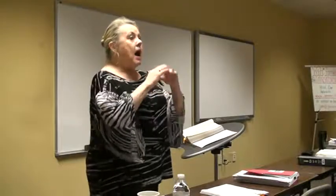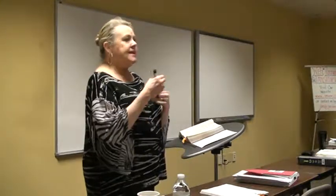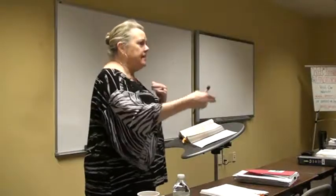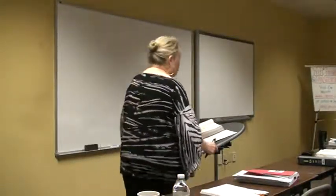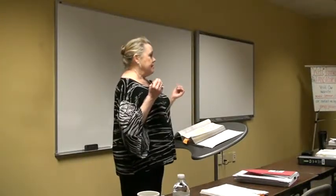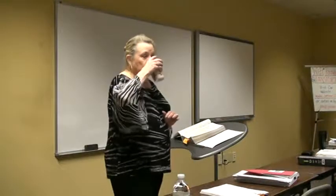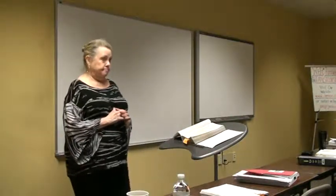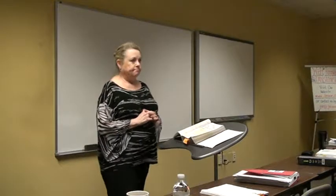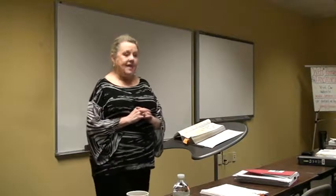Another feature of joint tenancy is that everything starts at the beginning. You'll see words in your reading like unity of time, possession, place — and undivided interest applies to both types. You might see words like unity of time, place, and title because everyone's name is on the same deed. If you did joint tenancy without right of survivorship, technically it could be willable, but that's not the way you'll be tested — the test assumes right of survivorship is included.